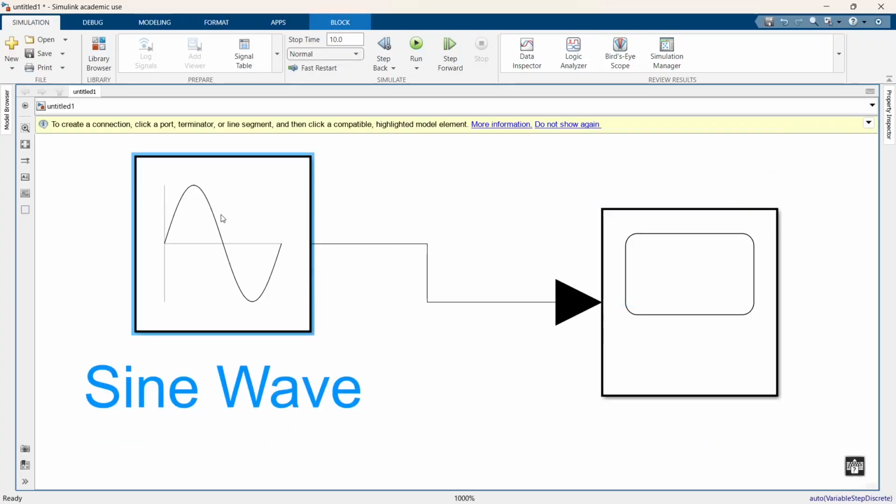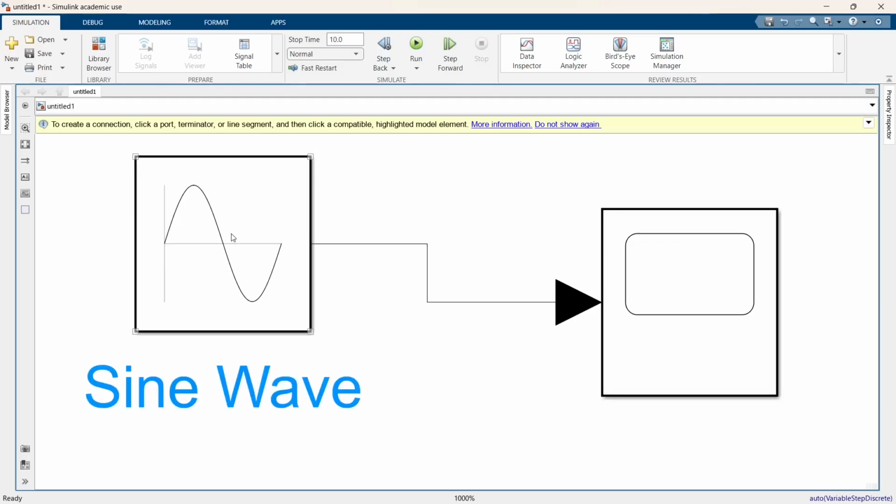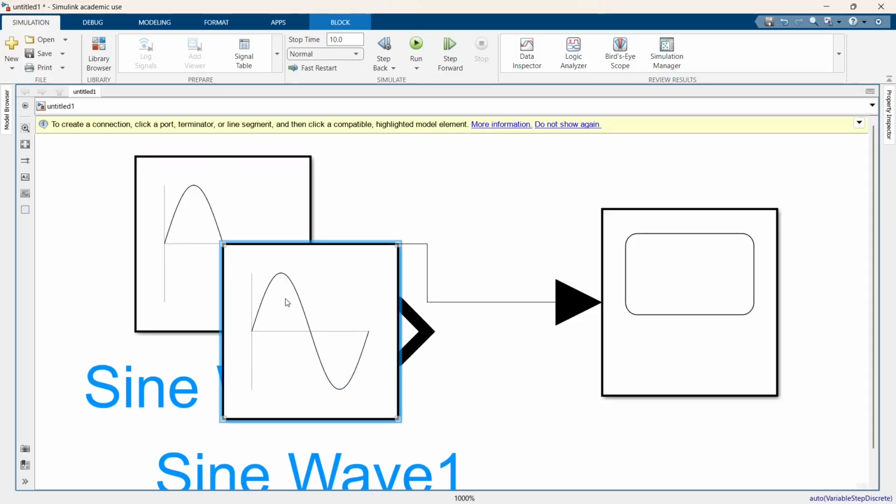For example, if I want to add two signals, one more shortcut I'm going to tell you: to copy and paste this element, you can use your keyboard shortcut, Control C, Control V. It got copy pasted, right?